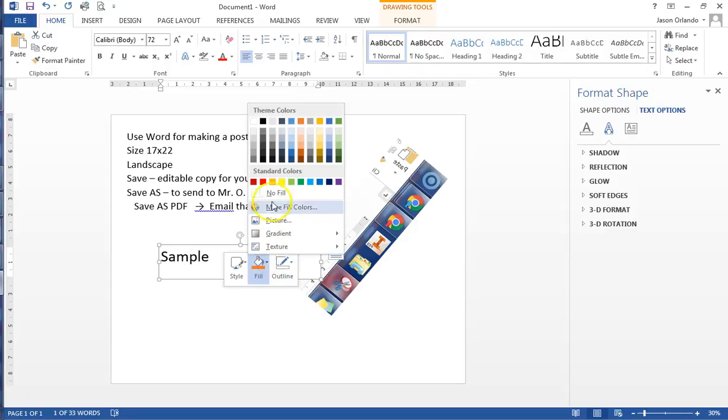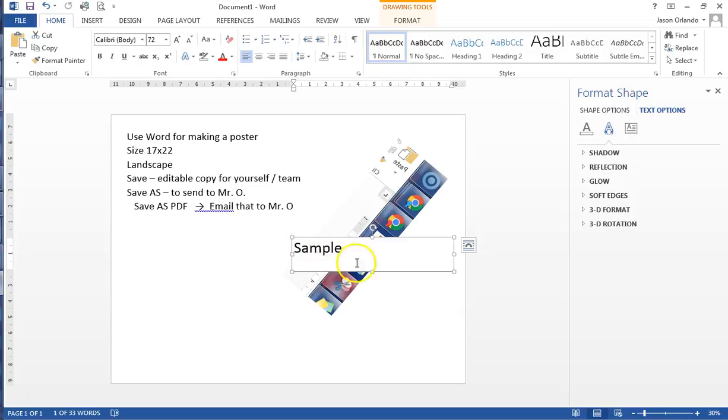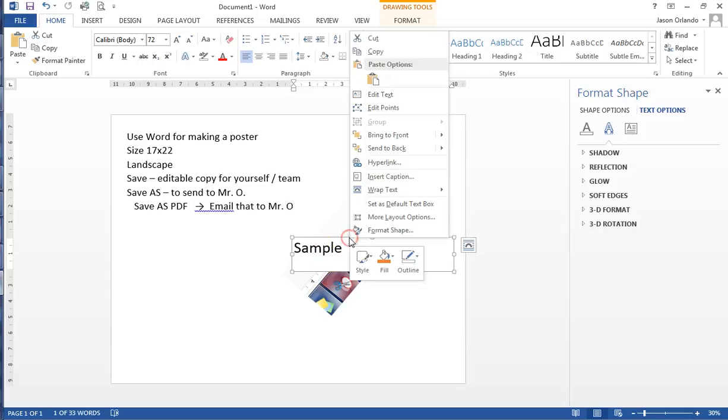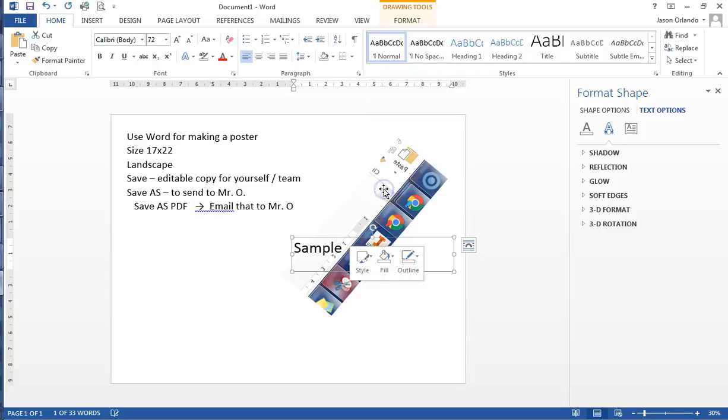And also that text box can be filled with color. So you can see as I hover over there. Sometimes text boxes are white, which means as you drag them over, where the text isn't is actually a white block that is going to block the view of other things. If you want the text box to be see-through except for the text, then you want to change the fill to none. No fill, so there's nothing. So that's going to make the text box transparent. So now I can see through the text box.